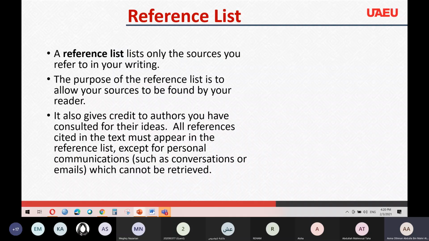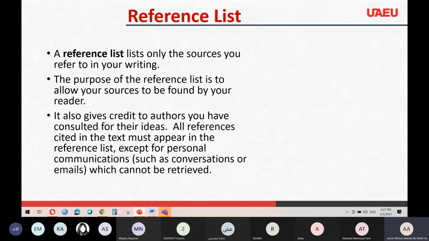The reference list is a very important thing. This is the list that you will have at the end of the research paper. It should be comprehensive, including all the papers, all the books, all the journals, all the websites with links, any resources that you used in your research paper.